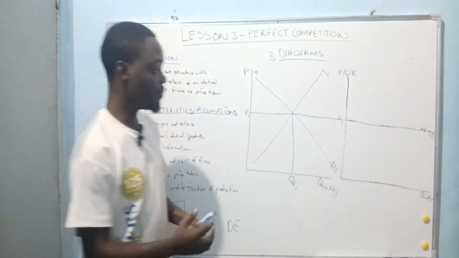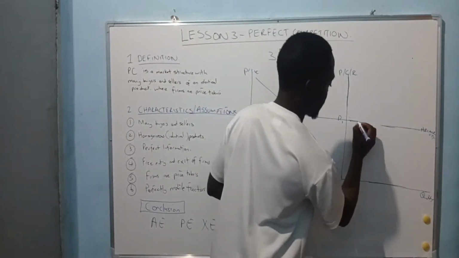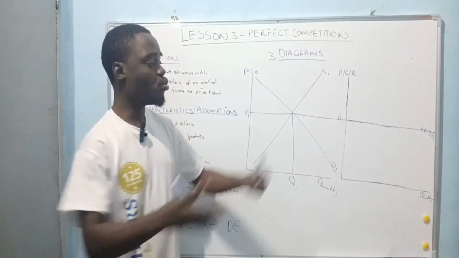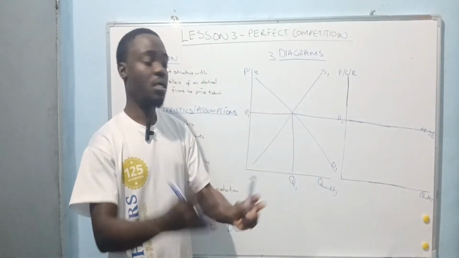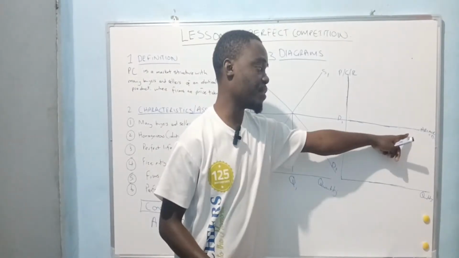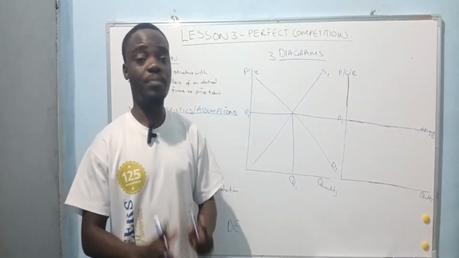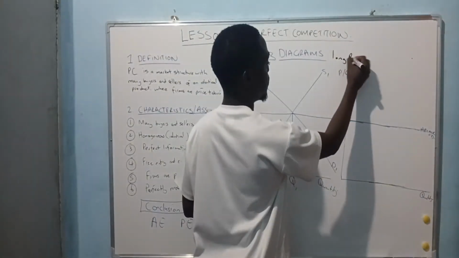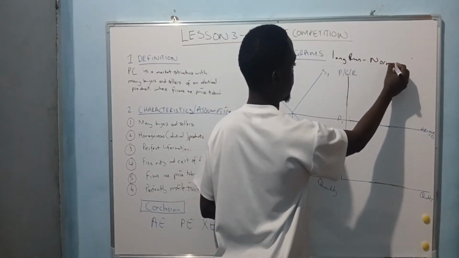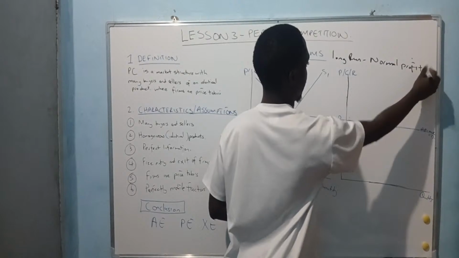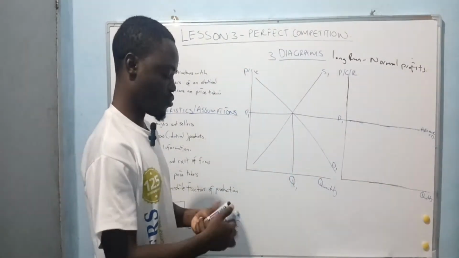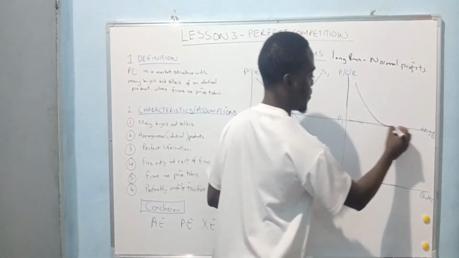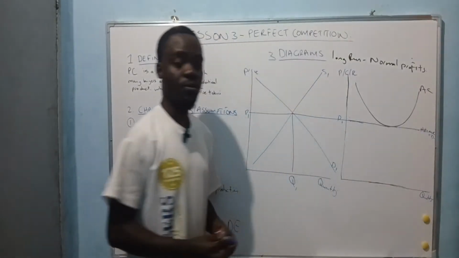So in the long run equilibrium, mine is not very straight, right? Let me just, yeah. Okay. So in the long run equilibrium, we are now going to be seeing the average cost curve being tangent to average revenue here to show the long run position where we are going to be making normal profits. So in the long run, there is normal profits, right? So you need now to draw the average cost curve here, like this. That's how you draw it.